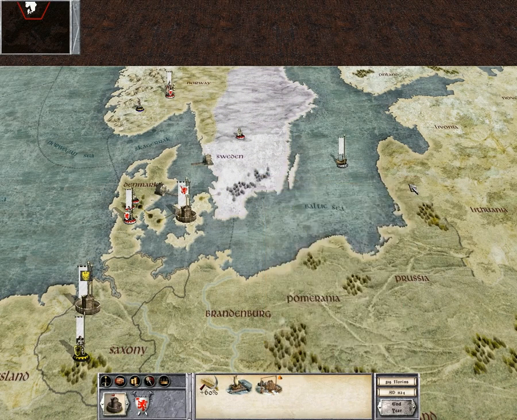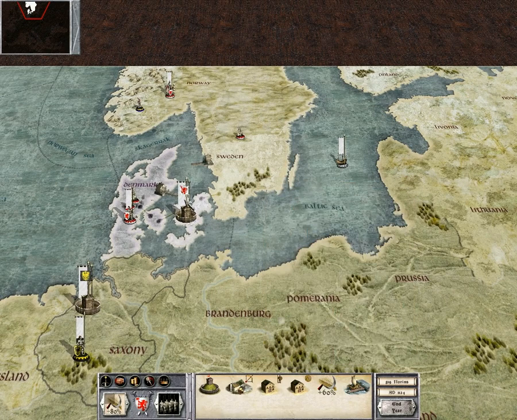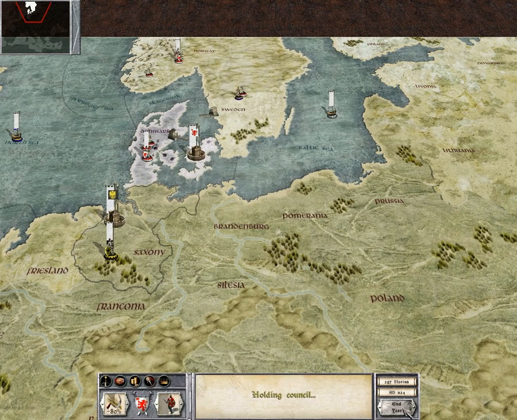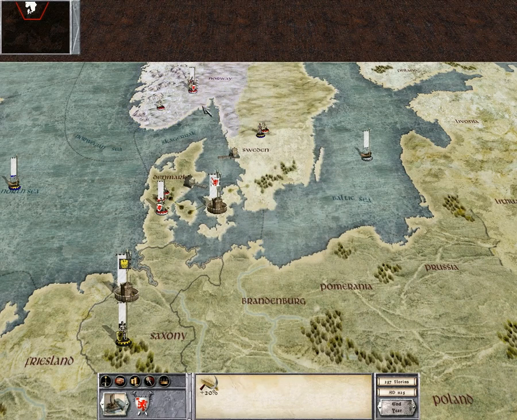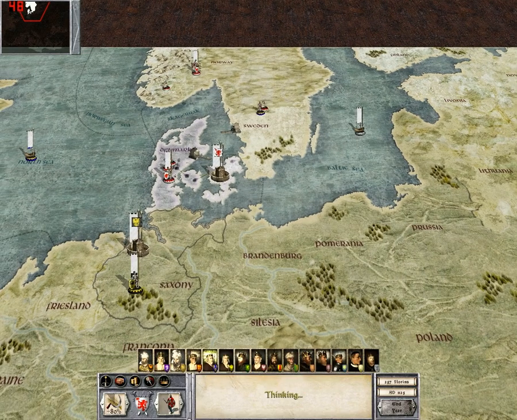And Sweden is looking good. Yeah, this is hurting me a lot. I have to invest in more troops. Let's see the situation now. Okay, so there is 0% chance of a rebellion. We are looking good at the moment.